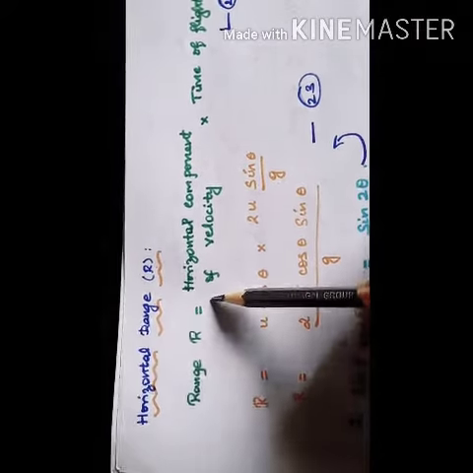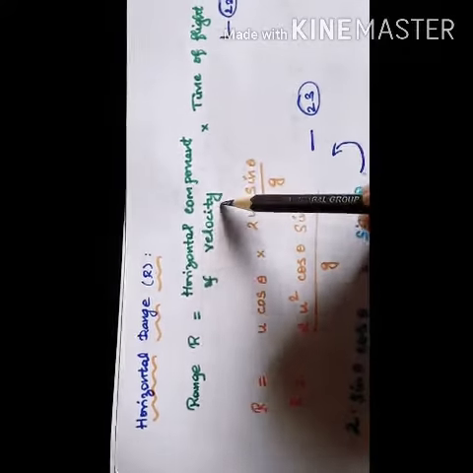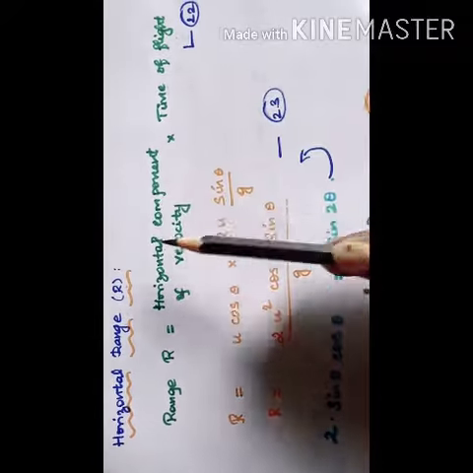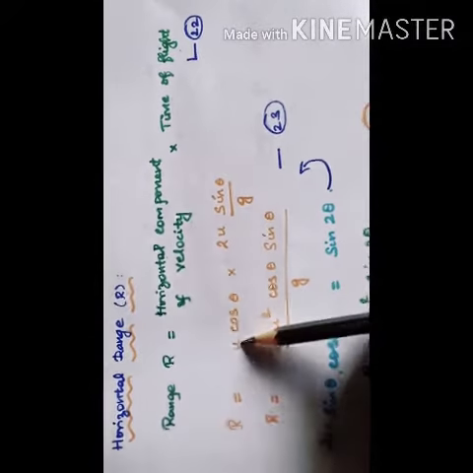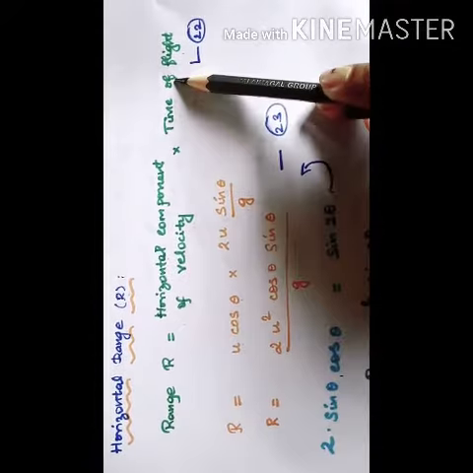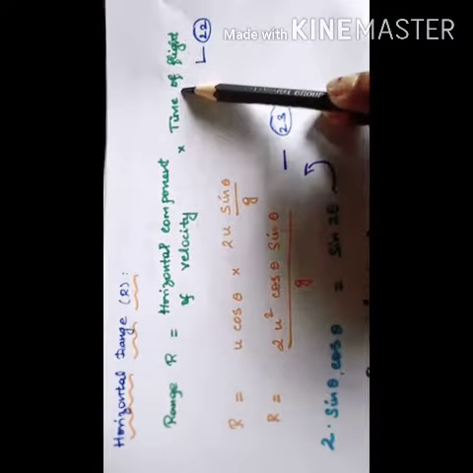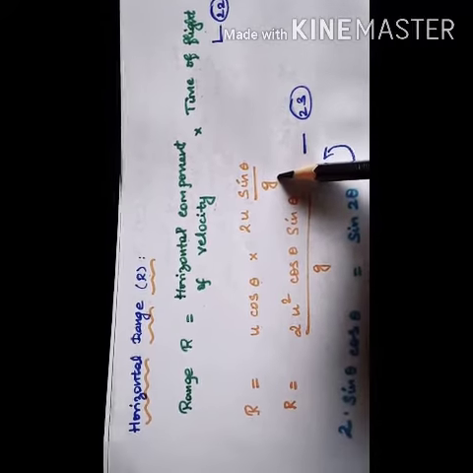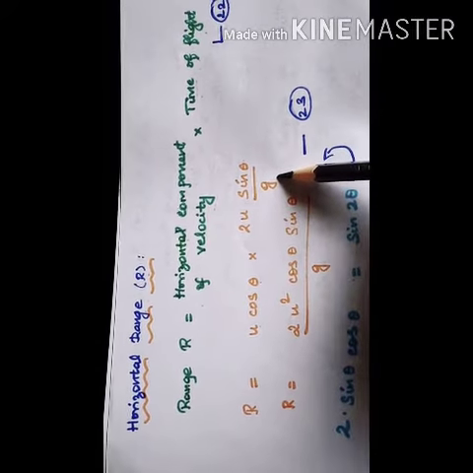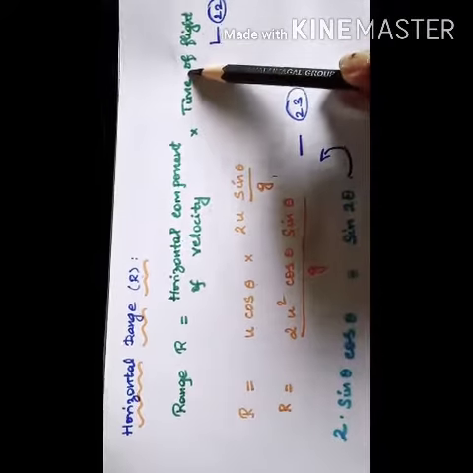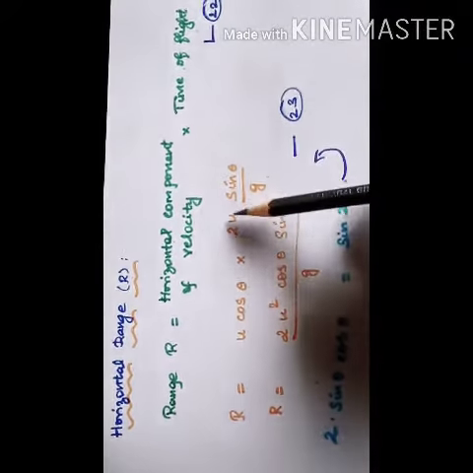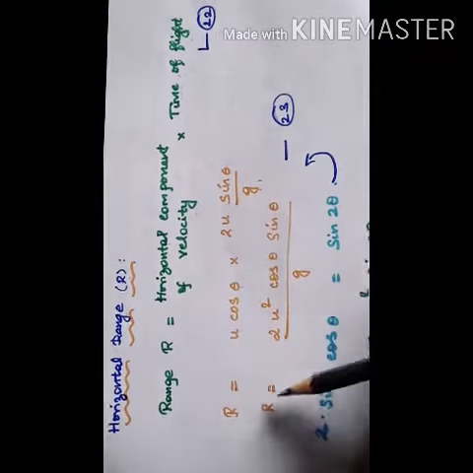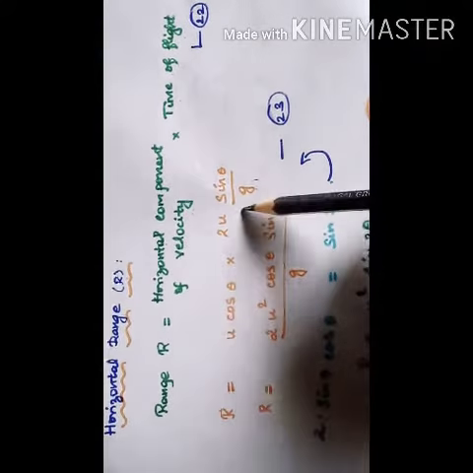Okay. Now what is the formula for this horizontal range? Means r is equal to horizontal component of the velocity into time of flight. We already know these two values. Horizontal component of velocity is u cos theta, and the time of flight equation, which means the value of tf, is 2u sin theta by g. If you move the video backward a little, we found the time of flight equation last. So from that value, 2u sin theta by g, we can substitute. So now after we substitute, r is equal to, this relation is a multiplication.